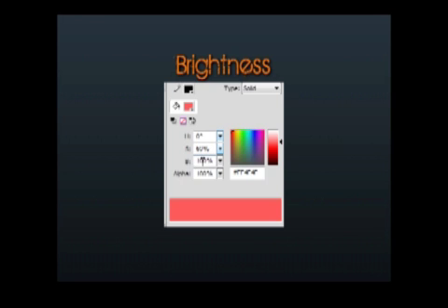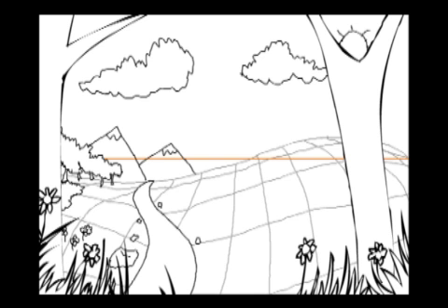The third part of color is brightness, which pretty much explains itself. The higher the number, the more the color seems to be mixed with white. The lower the number, the more black gets mixed in, and the darker the color becomes. If an item is subjected to a lot of light from the sun, then its brightness would go up, whereas if an item is in the shade, its brightness would go down.